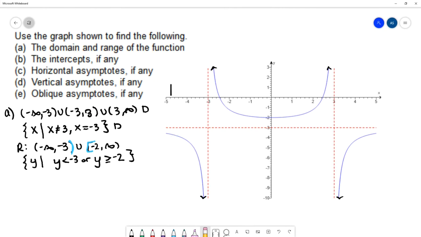And you can see that we do have some x-intercepts here and a y-intercept here. We already listed out that y-intercept as (0, -2). And the x-intercept is a little bit hard to read from this graph because we have all these extra tick marks. So I need to figure out what the value of a tick mark is before I can figure out what those x-intercepts are. So what I'm going to do is just look at one set of tick marks.